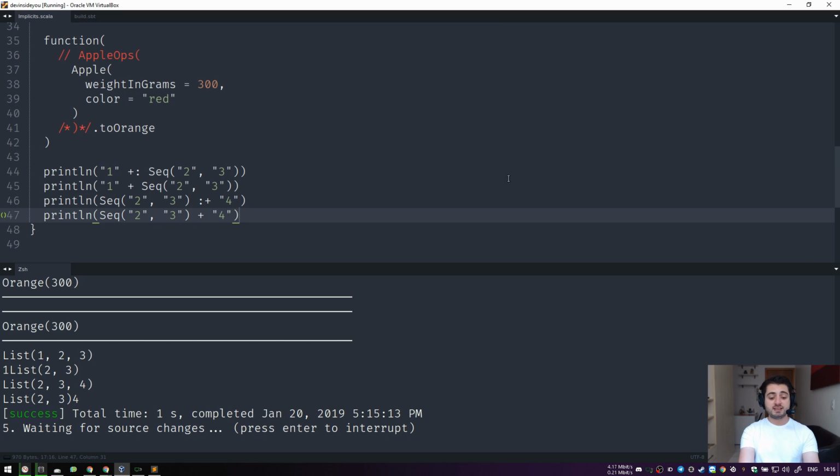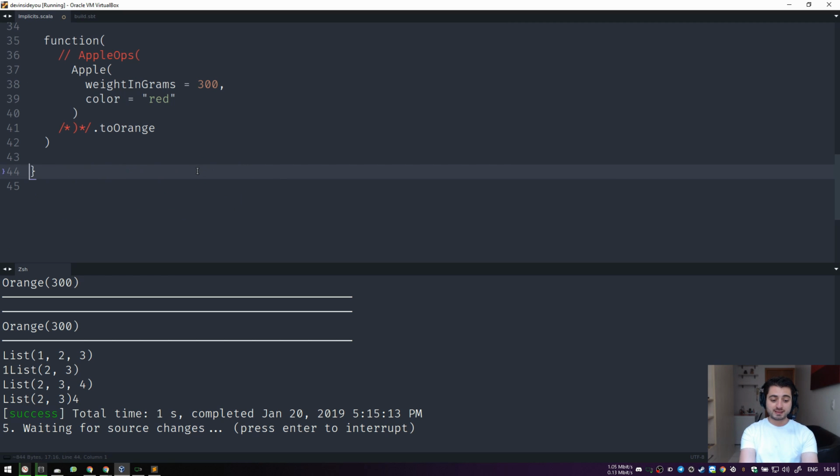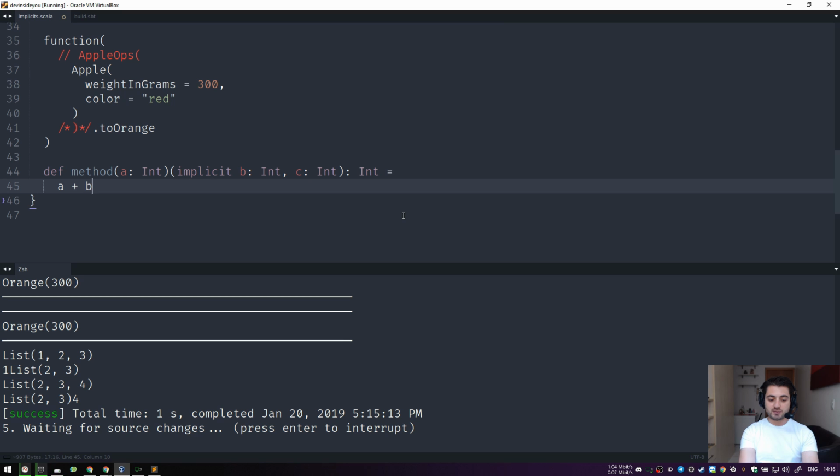All right, so we got implicits, and we have extension methods or explicit implicits. And the last place where the implicits are tried is in implicit parameters, but it actually should be called an implicit parameter list or implicit section. So we're going to have a method called method, and it will take an A, and it will have another parameter list, right? So function currying is happening, and we're going to have an implicit parameter list. So it's very important: it's not just an implicit parameter; it's an entire parameter list with 2 implicitly requested parameters over here, B and C, and the whole thing is producing an integer and just adds them all together.